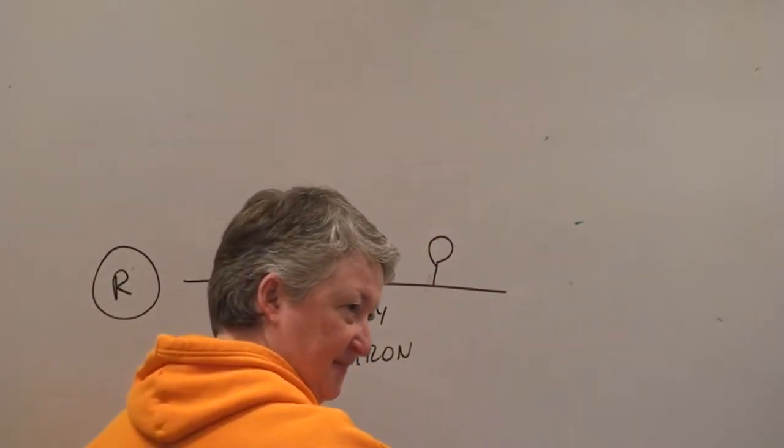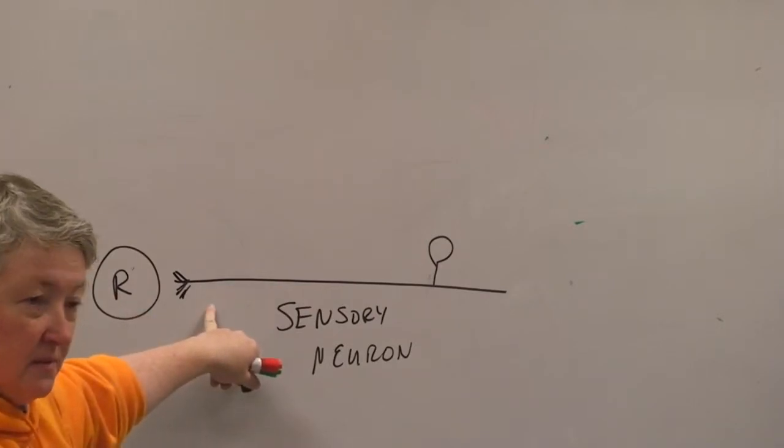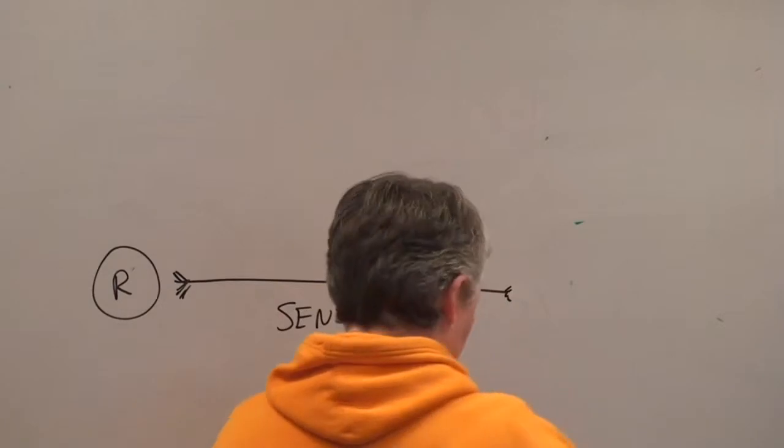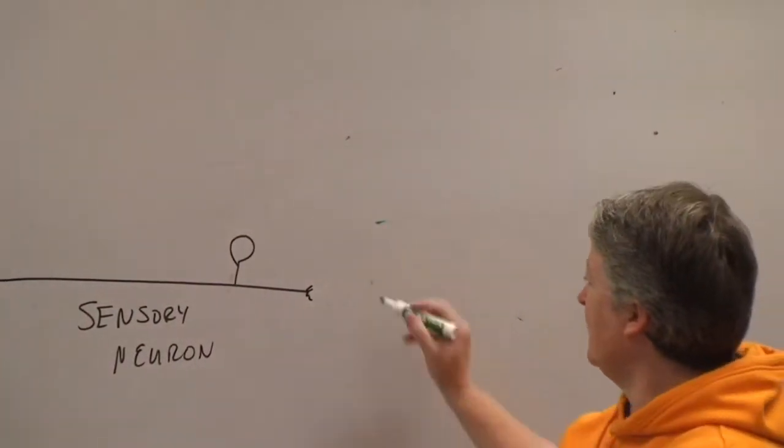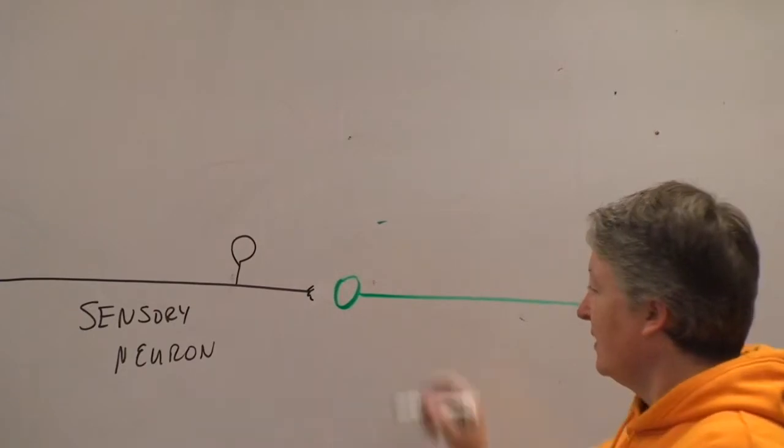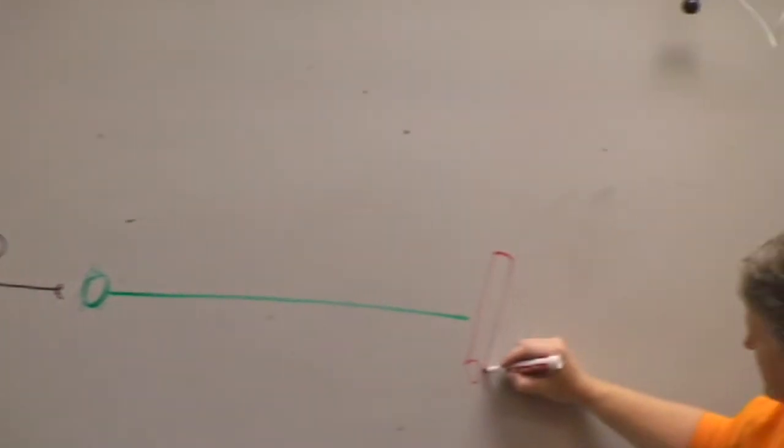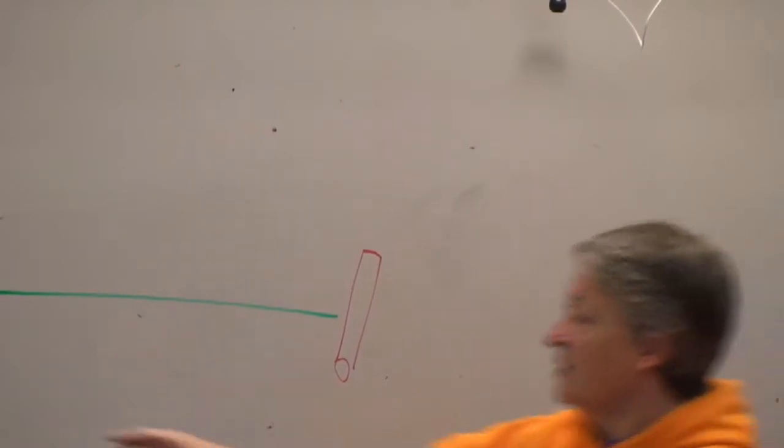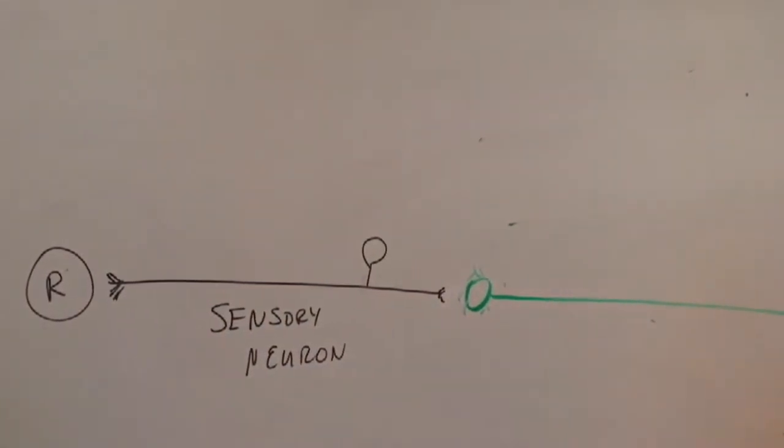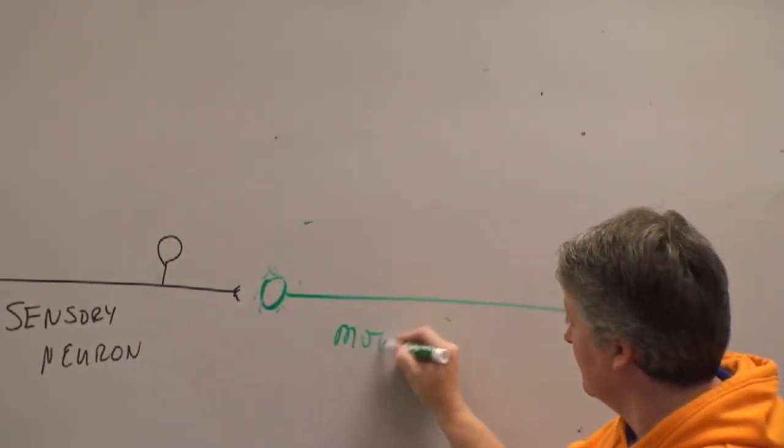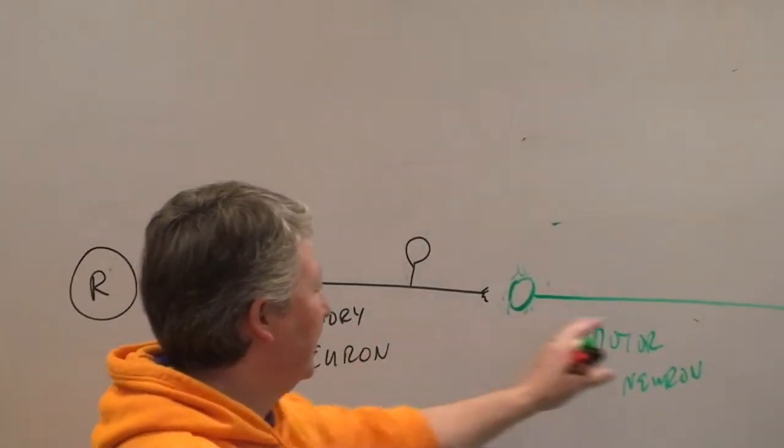So, this would be the presynaptic cell. This would be the postsynaptic cell. Now, this is going to send a signal. It will actually synapse to two different cells, but for our purposes, we'll say that it directly synapses on a motor neuron, which tends to be a multipolar cell. And then that motor neuron is going to synapse with one or more skeletal muscle cells. And so, this cell, the receptor, the pain receptor, or the temperature receptor, stimulates the sensory neuron, which stimulates the motor neuron, which stimulates the skeletal muscle cell. All of this can happen without involving your brain.